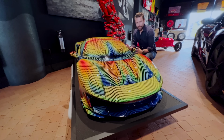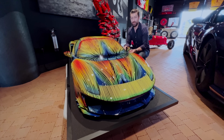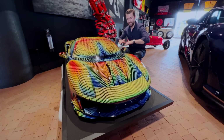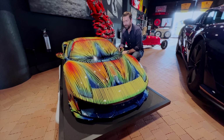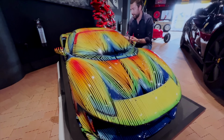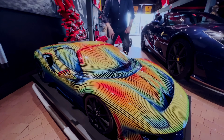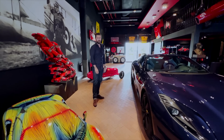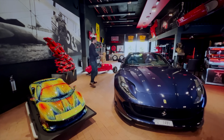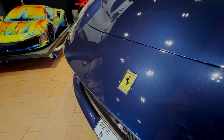And since that program has come to an end, they were left with these items, and the owner of this collection has acquired it for this remarkable cave of Ferraris. It's so cool, and literally as we were here, it turned up. So it's fresh out of the box, amazing to see it, and in terms of an addition to this incredible space, very special indeed.